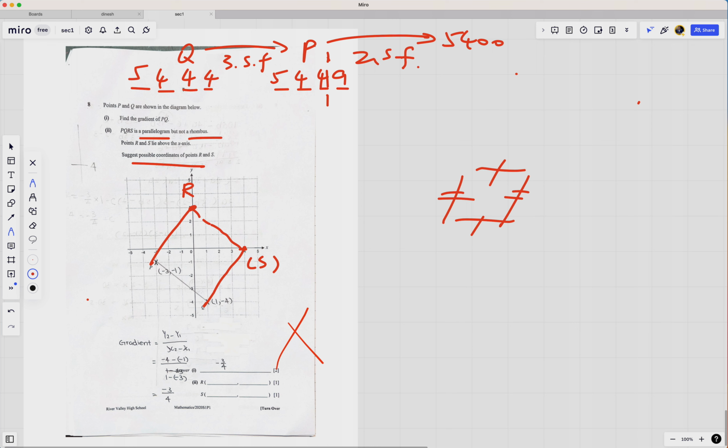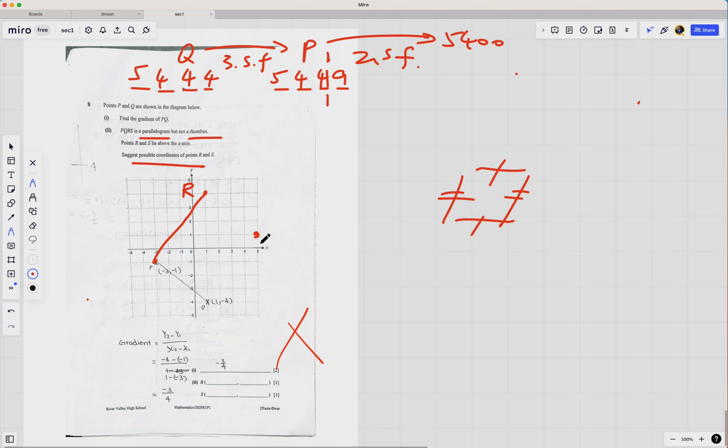Okay. So this will be one parallelogram. Is it a rhombus? I don't think so. I need to check. So this is 3 units, then this is 4 units. Okay. This one will give you a rhombus. So it's wrong. Therefore you need to pick this point instead. Then you will not end up with a rhombus because they don't want a rhombus. So therefore there is only one answer. In this case there is only one answer, which is this.